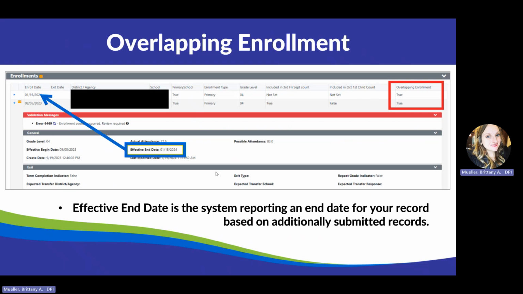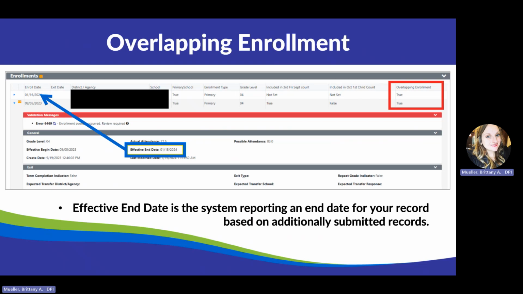Because these are overlapping, our data warehouse cannot handle having two enrollments for one student with overlapping dates. It's like a one date, one school type system. So what we are going to implement on your behalf is something we call effective dates. That's what's highlighted in blue up here.